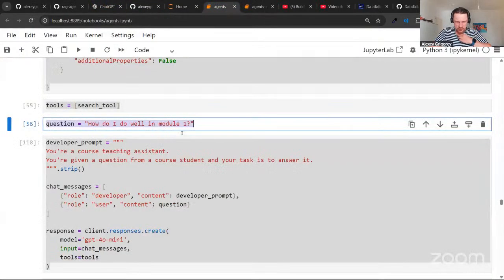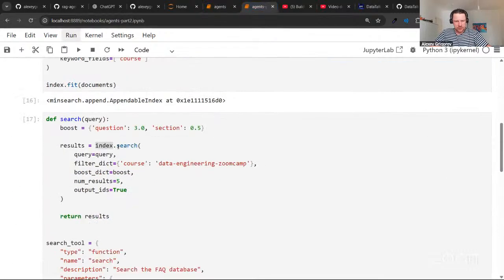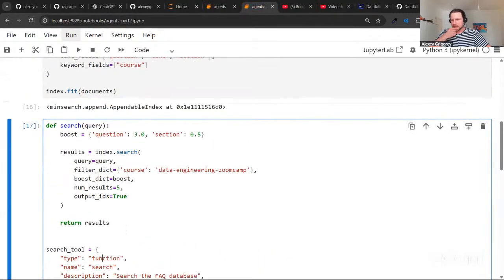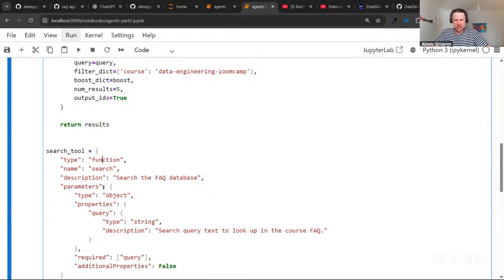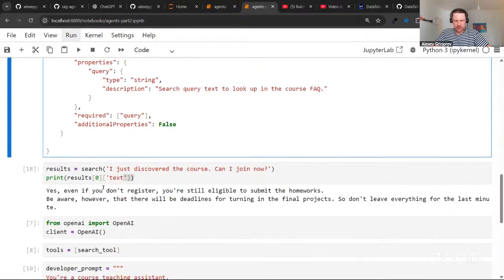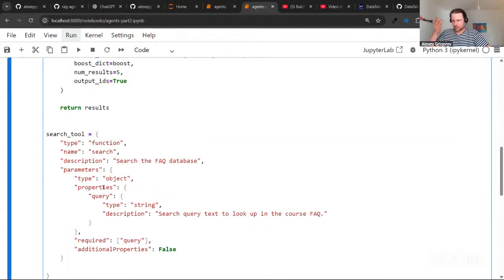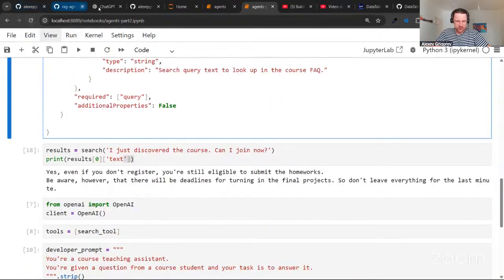Oh, where is it? Okay. No, this is wrong. So this is what we want to do, right? And so this is what we want to use. We want to use it for building our smart assistant. And then we talked about function calling. Function calling is a concept in AI where we let the LLM decide if we want to invoke a function or not. So imagine we have a question from a student.